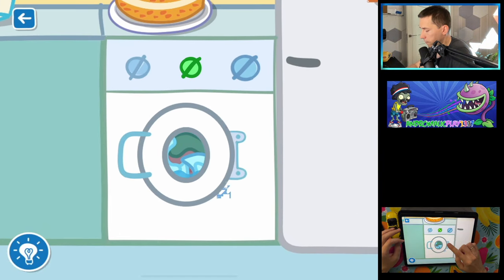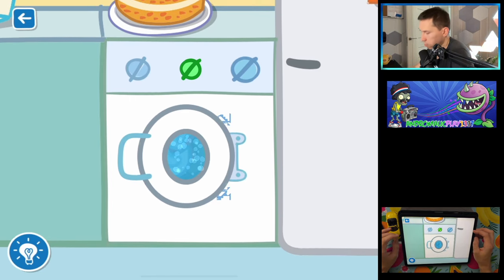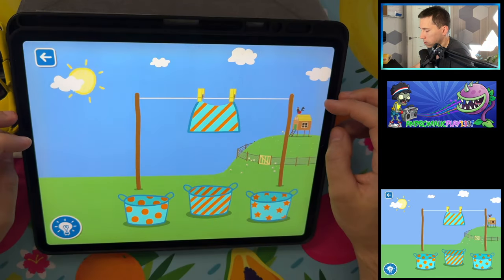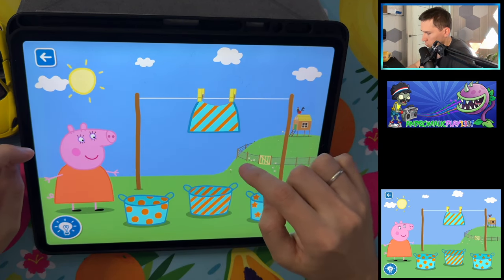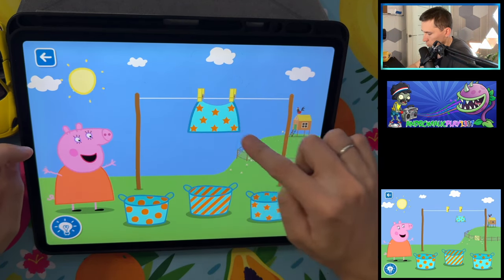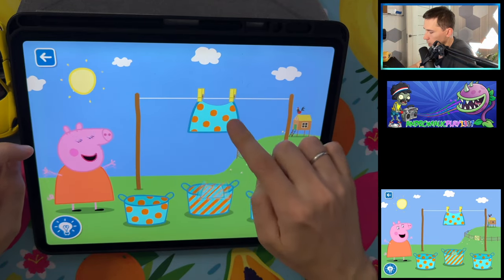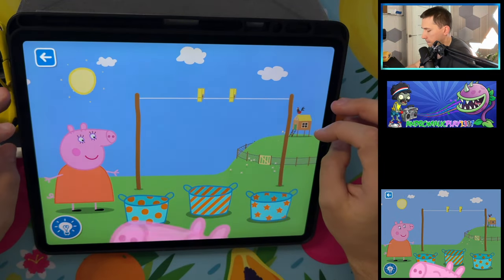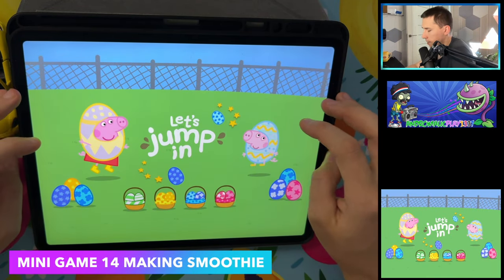The washing machine is filling up with lots of soapy water. Vibration time. Bravo. You are a clever cog. Star, star, line, dot, line, dot. We made it. Next game. Making smoothie, I guess.